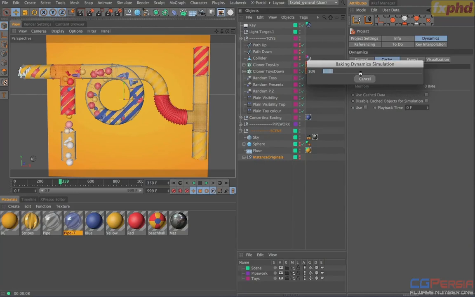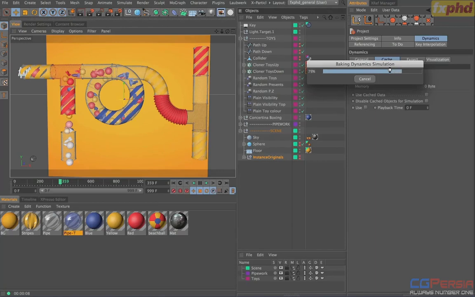This is going to bake the dynamics, and if you're rendering over a network or anything like that, then it's essential that you really do this before you render. But I'm just doing it so that I can scrub to different points in the timeline and have a look at the result, so I can see it with presence in the tube here, etc., without having to press play every time, because we do have like 1000 frames. It doesn't take too long to calculate.